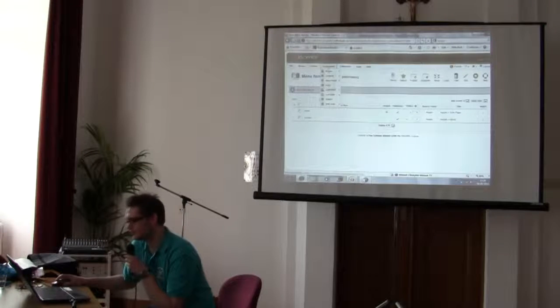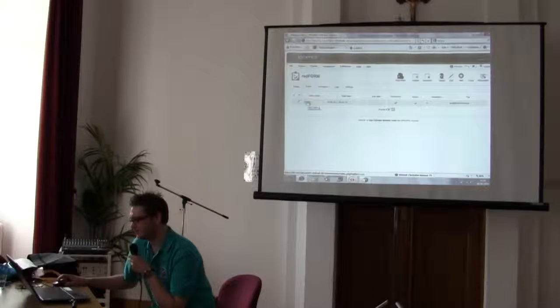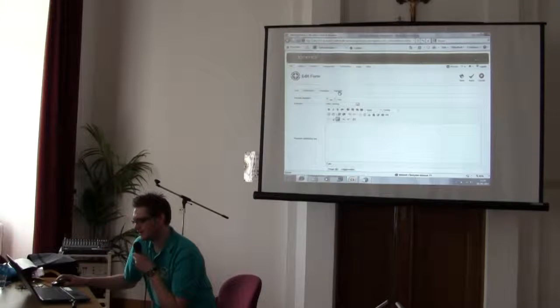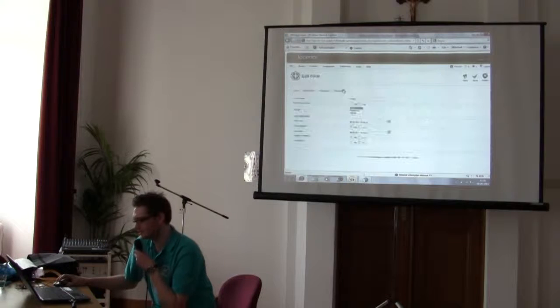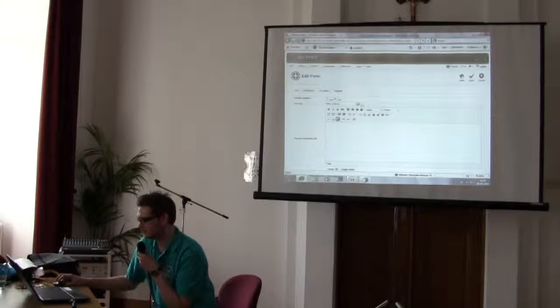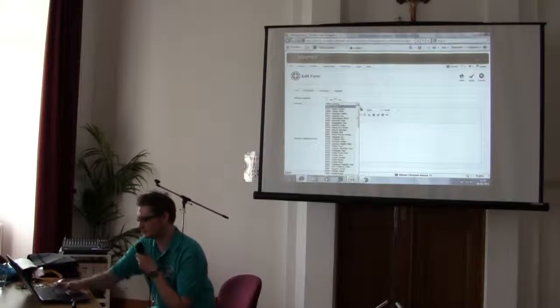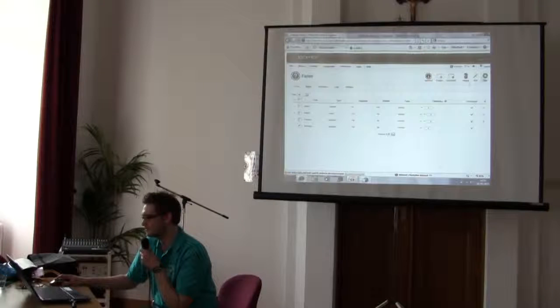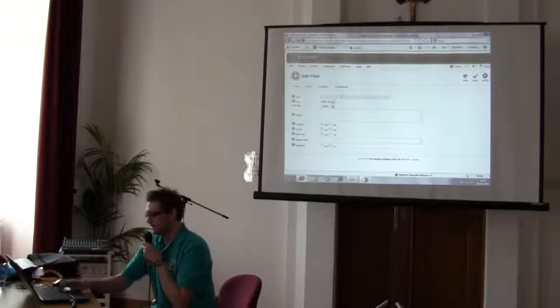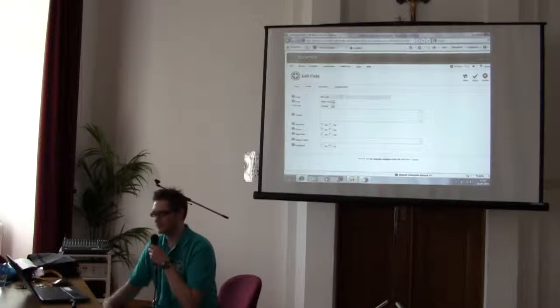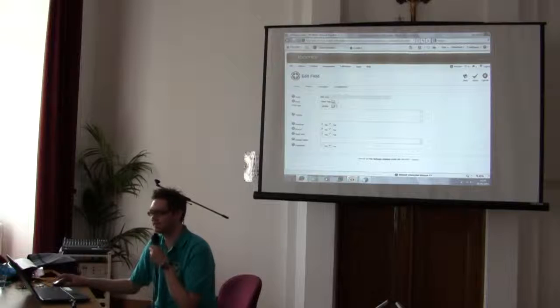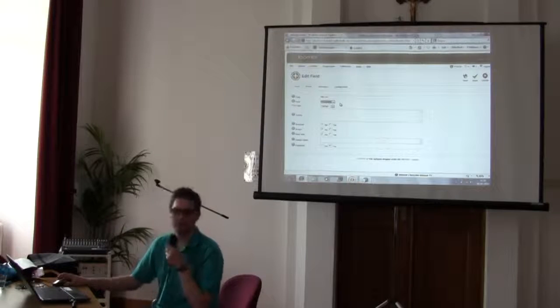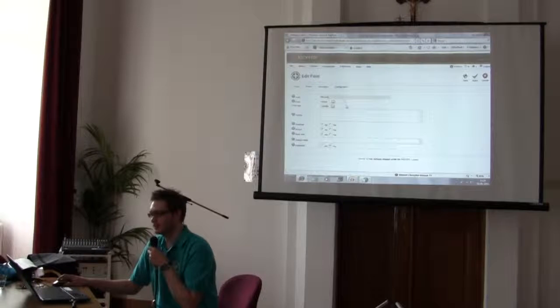So if we go back into Redform, under the formula, we can go on the payment and activate it. Oh, just select some currency as well. So now if we go in on the fields and would like to make a new field, we can make a field called bike rent. So if this contact formula was, for example, for this hotel, they can choose when you contact them. It could be that you would like to book a room or a conference room. You could say, would you like to rent a bike with that or an extra bed or whatever you like.